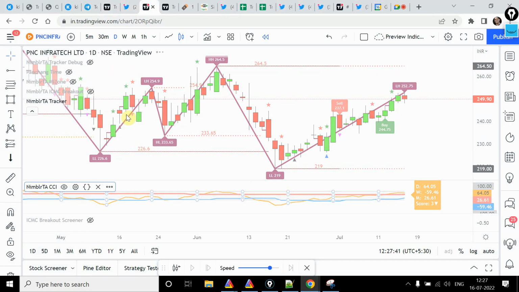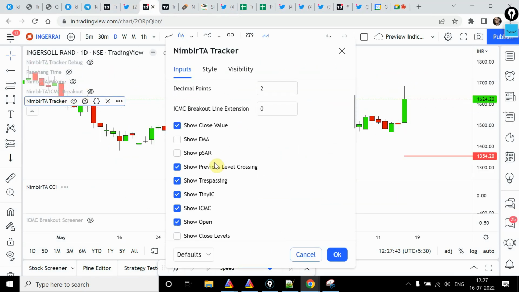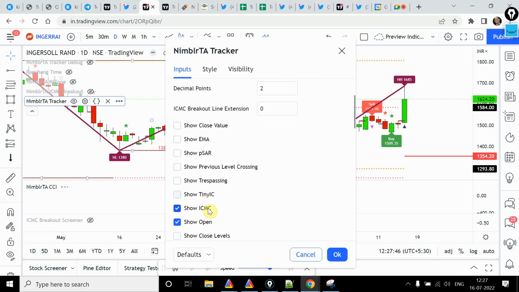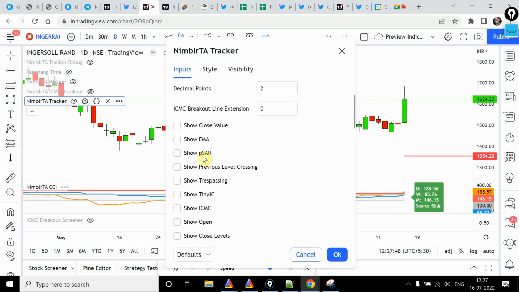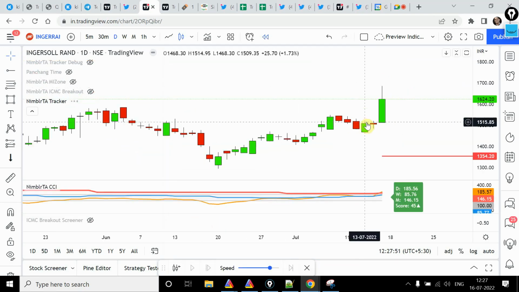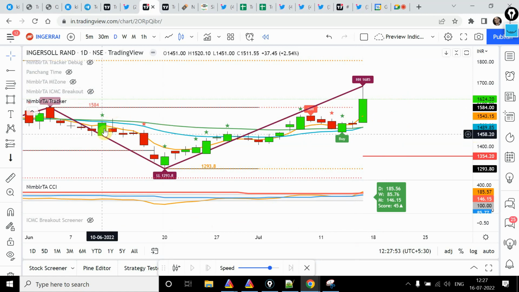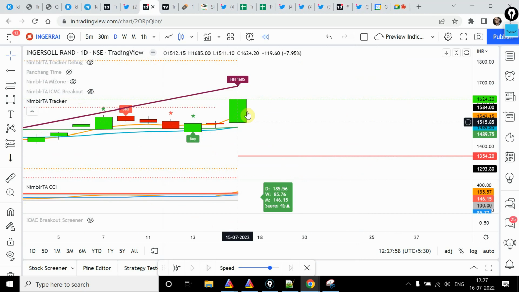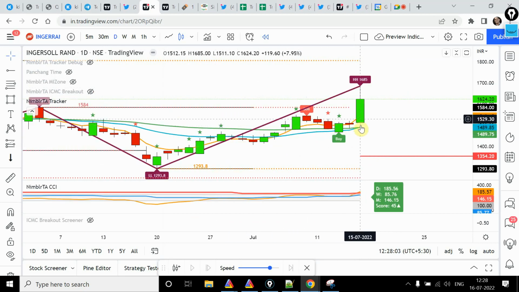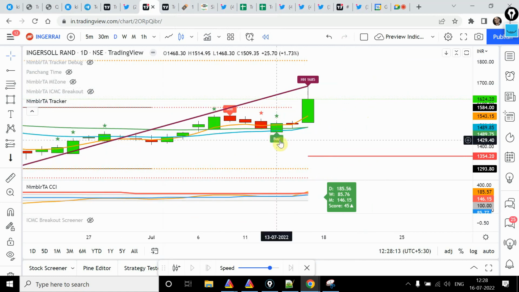I will go to Ingrand over here, right? And at this moment, I don't want so much information. I will just disable it. This is giving too much information. All I want is EMA information. That's all, right? Now, if you see it, you see the three EMAs, orange, blue, and green. Here, if you see the orange is followed by blue, it is followed by green. It is a fresh alignment, and that is where it gave you the signal on the dashboard. And you already have a buy based on in candle open, or sorry, trespassing. This is not in candle open. It has trespassed into the body.